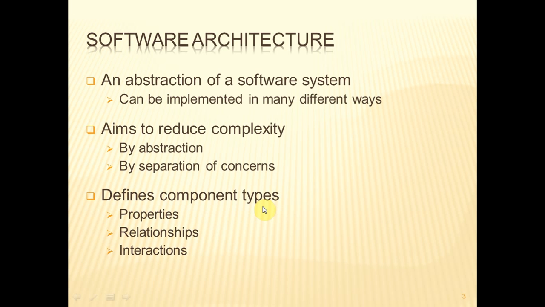Now, why do we want to use an abstraction? Well, the first thing that it does is to reduce complexity. As I said a few moments ago, it strips away the low-level detail and allows us to focus on what's important at the time. The other thing that it does is aim to reduce complexity by separating concerns. And the idea of a concern is really tied up in terms of responsibility and function. Who is responsible for doing something? And when they do it, what do they actually do? What's the process? What's the function that they perform?